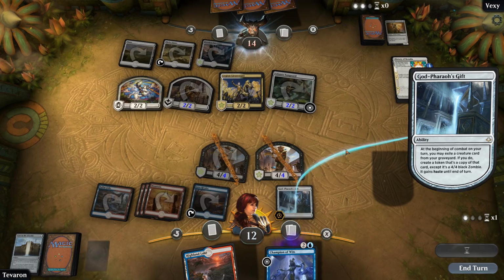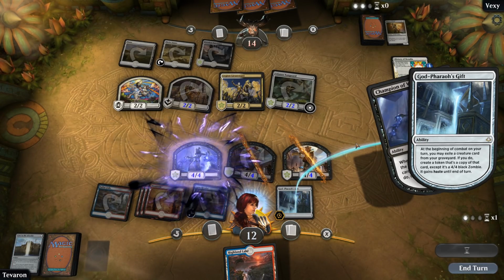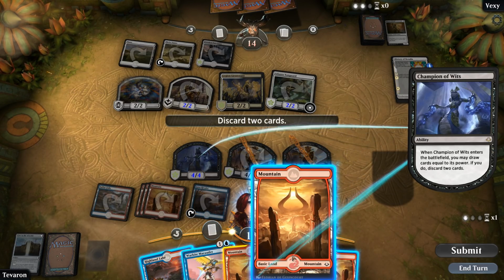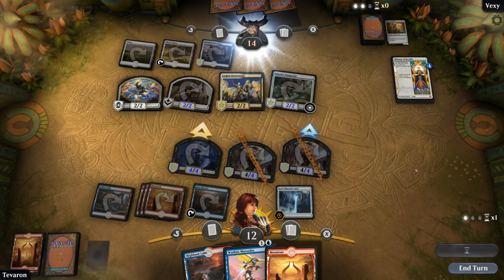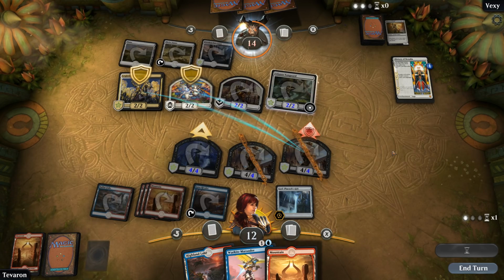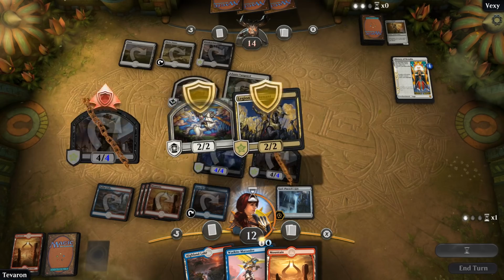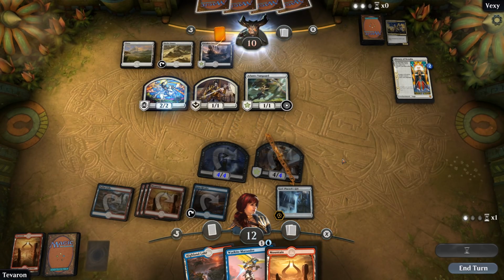Right, another trigger. This time we will grab Champion of Wits to dig for more gas. Yes, please. And this time we're going to discard 2 mountains. I want this Marauder just in case they deal with this God Pharaoh's gift. Alright, opponent is blocking now. That's fine. Kill those. Yes, please. So not a one-turn kill on this particular activation, but hopefully we can get there.